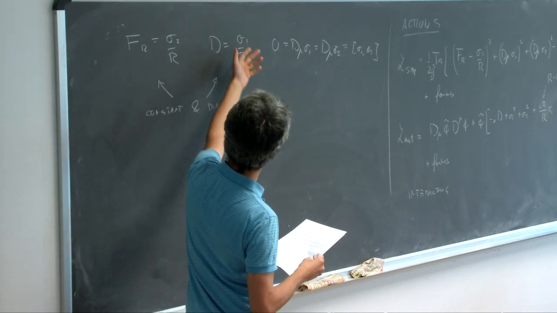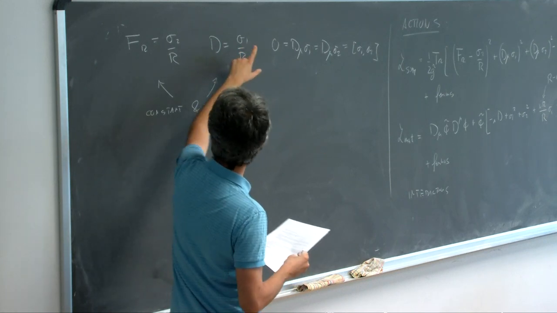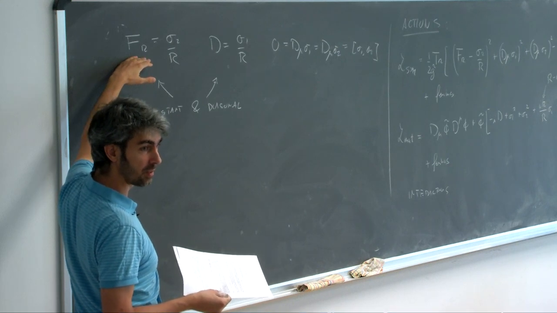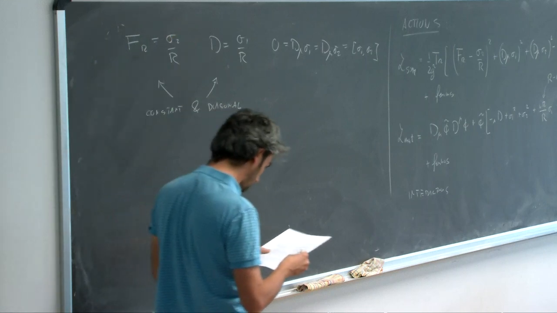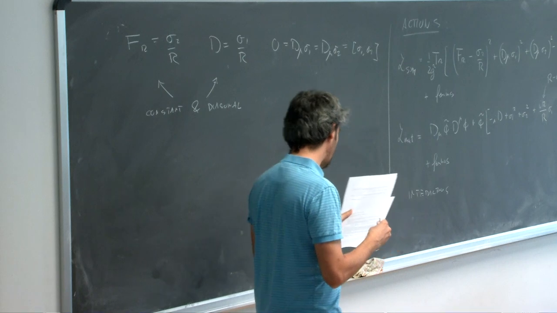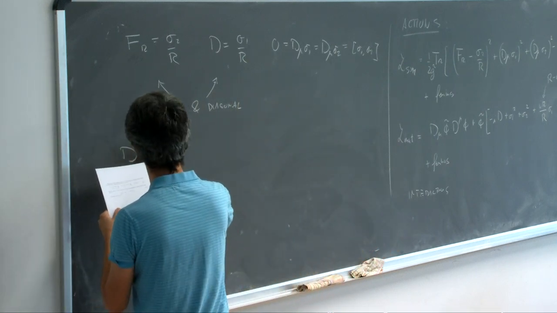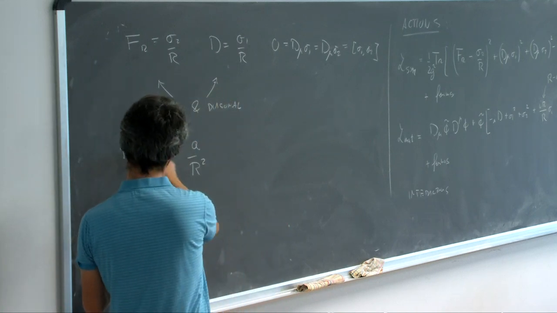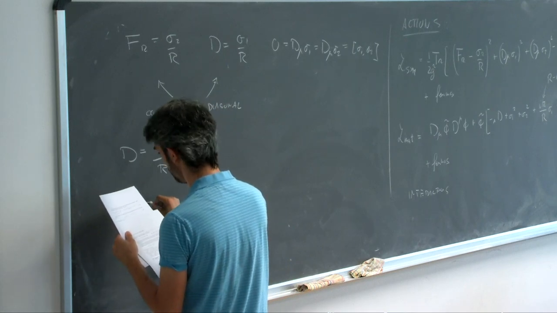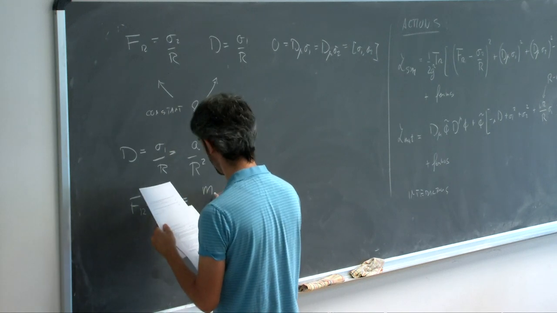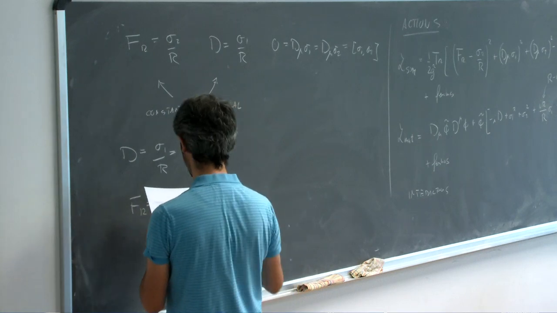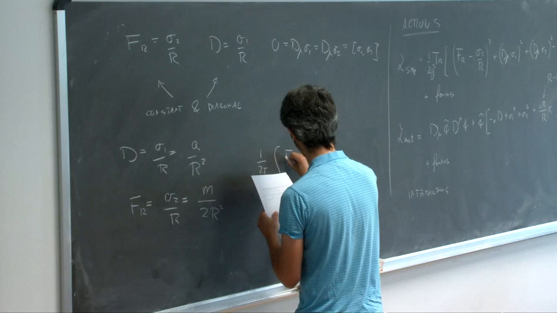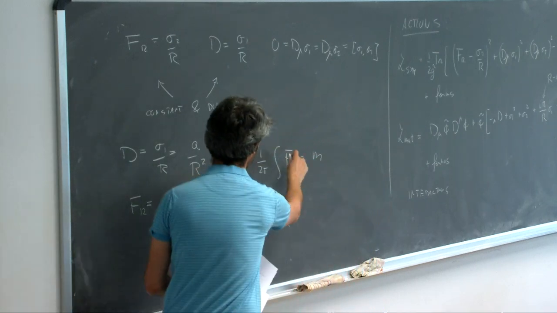Now sigma 1 can take any real value for each of the Cartan directions in the gauge group. But of course, from here we get a constraint, because sigma is a real field, but this is the field strength, and there is a Dirac quantization condition for the field strength. So this is quantized, and as a result sigma 2 should be quantized. In particular, if we want, we can parameterize D, which is equal to sigma 1 over R, as A over R squared. Now A is dimensionless, because these fields were dimensionful. And F12, which is sigma 2 over R, we can call some M over 2R squared. And this M is a magnetic flux, because essentially it's the integral of F12.